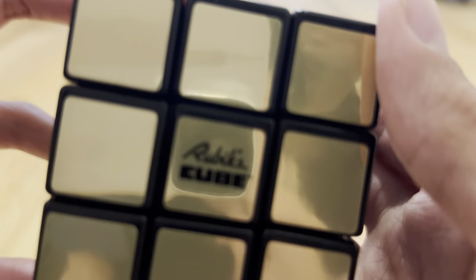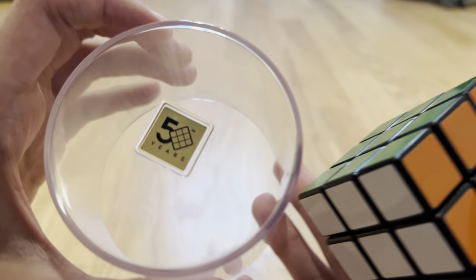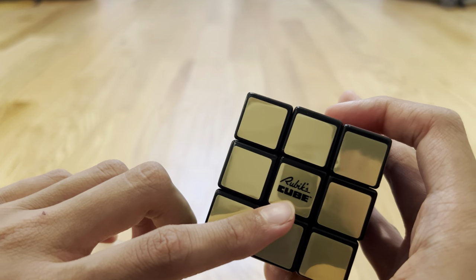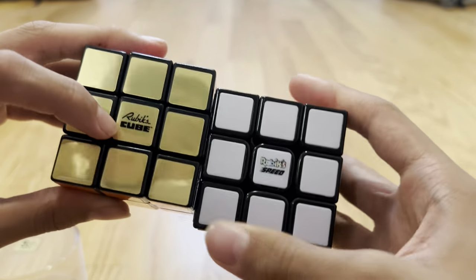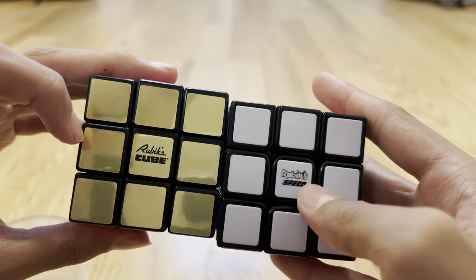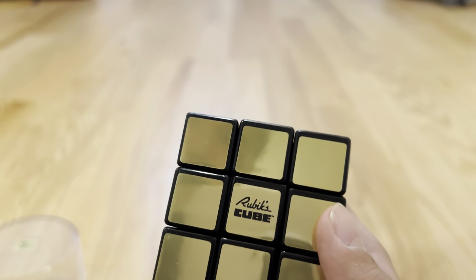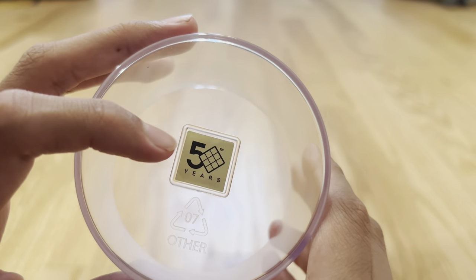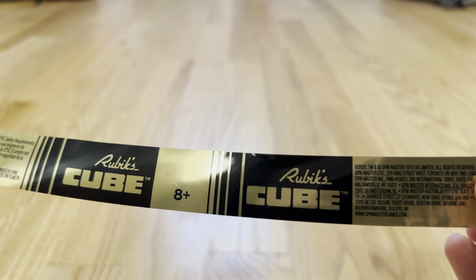And here is the Rubik's Cube logo if you want to see. This is a very cool cube — looking forward to scrambling it and solving it. You can see it says 50 years on there, and here is the original Rubik's Cube logo. What do you think of the different logo? Here is the old logo and here is the new logo. Yeah, I guess I like the old one — the classic logo looks way better. This one has the old italic look and 'Cube' is like bold. And here is the 50 years — you can see the zero is a cube on its side. So it says Rubik's Cube on it. Very cool, love it.